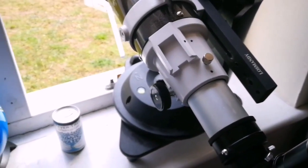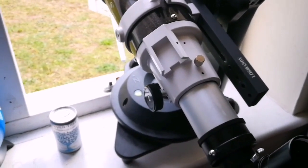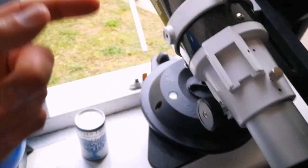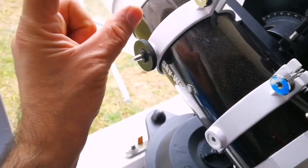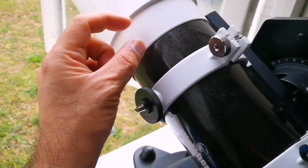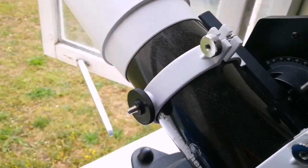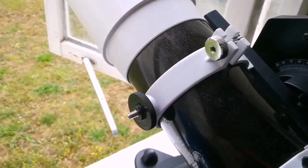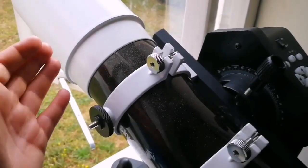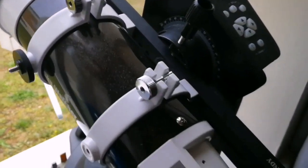So in a normal way, you'd expect a lot of aberration, chromatic aberration, and also probably even spherical aberration. But in this telescope, it seems they have made the two lenses, which is a doublet of this refractor, with a space between them, and that spacing has actually improved the chromatic aberration in a very good way. So the chromatic aberration is improved, and we have less effect due to that.